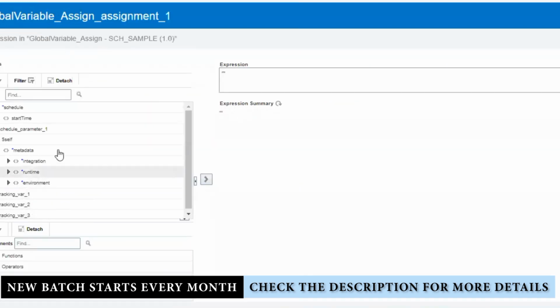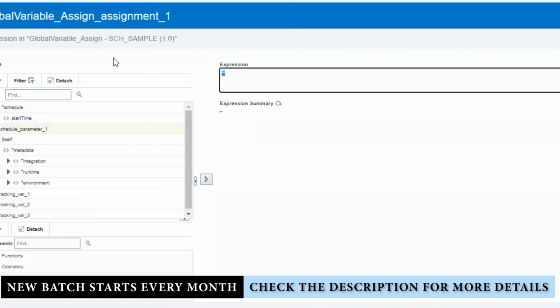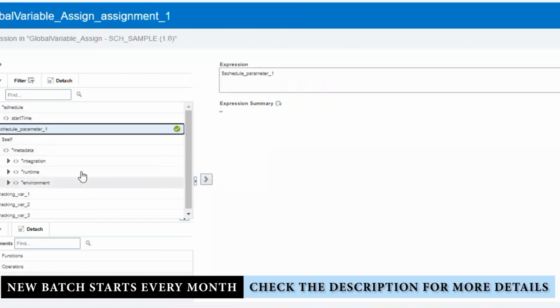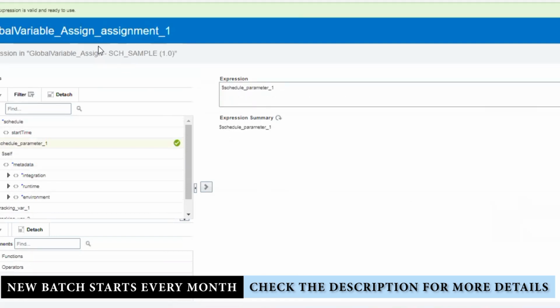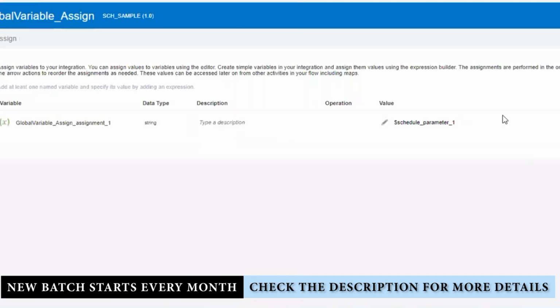You can see this schedule parameter. You can map this. When you're writing the logic, instead of this sample input and output or the variables that are created, you can use the schedule parameter, and you can make the logic change. So the input that we are passing from the parent service will be taken care of.